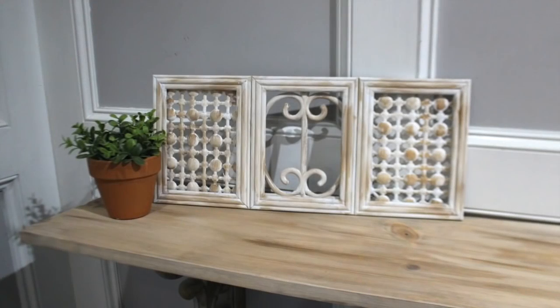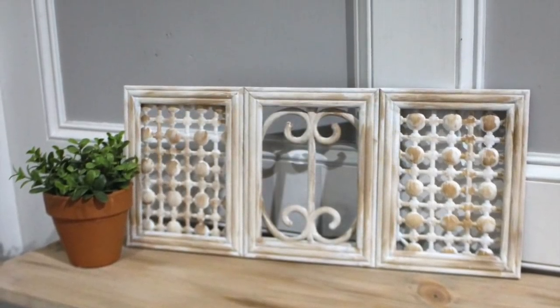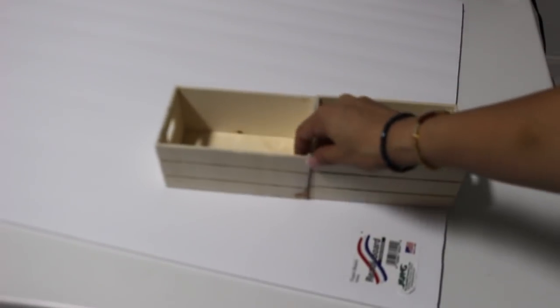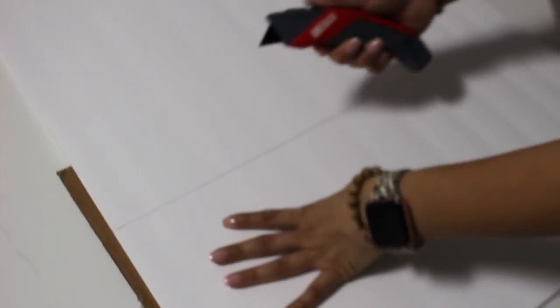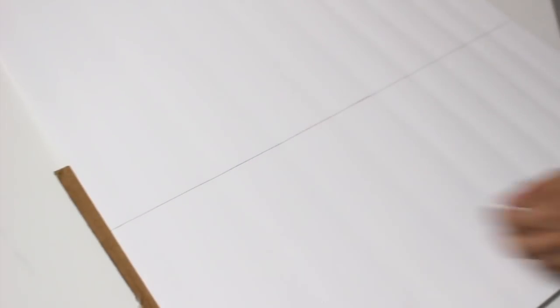I really like the look of this one — just think you can go in any direction with this depending on your home decor and different color paints that you like. For the next DIY, I am starting off with this poster board and I'm also going to use two of the Dollar Tree crates. I'm going to start off by cutting off a piece at the bottom with a box cutter. Since I'm on a table, I'm just putting a piece of cardboard underneath so I don't scratch my table. I believe I cut off about 11 inches. I start off by lightly pressing on the poster board, then after one or two passes I push all the way through — it just cuts better like that.